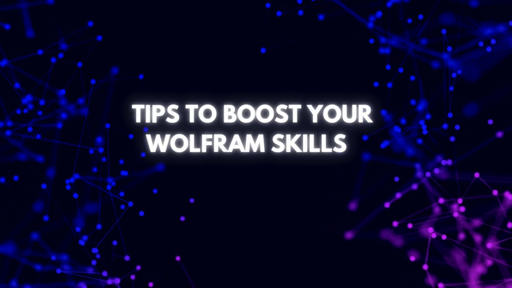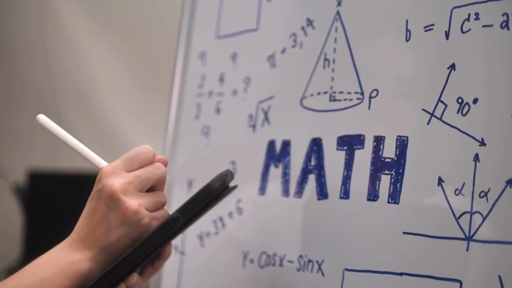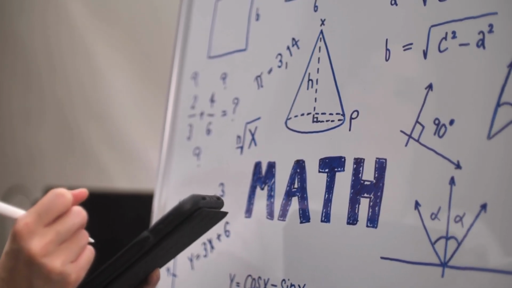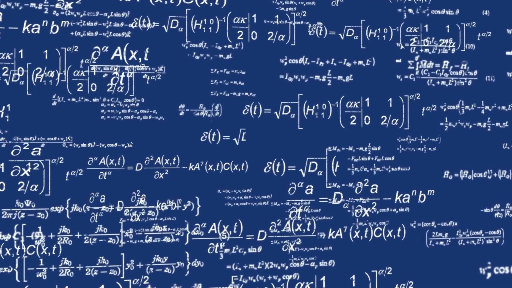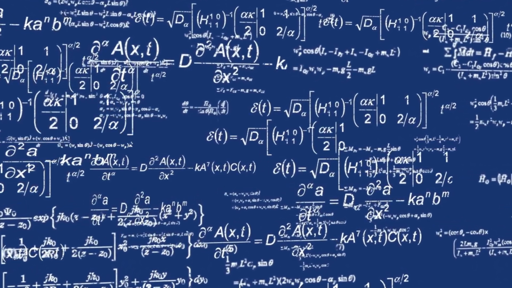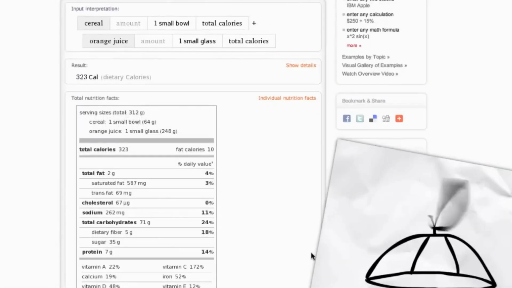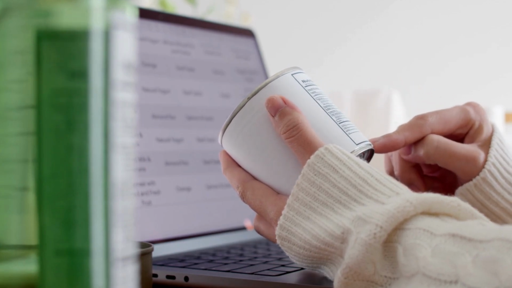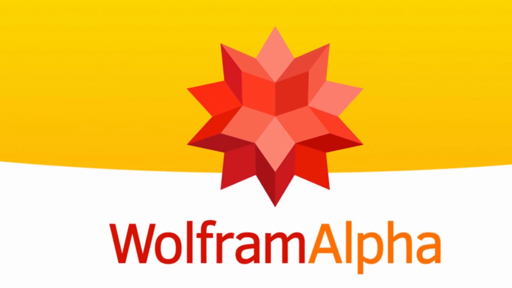Tips to boost your Wolfram skills. Practice problems. Try doing a problem by yourself, then check your work with Wolfram to compare methods. Explore advanced topics. If you're into calculus or physics, Wolfram can be your secret weapon for tackling those more intense topics. Use Wolfram for data. It's also a data engine, so if you need facts for an assignment, Wolfram's got it covered.